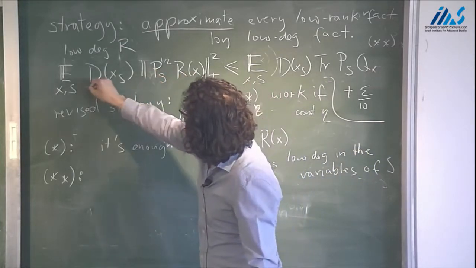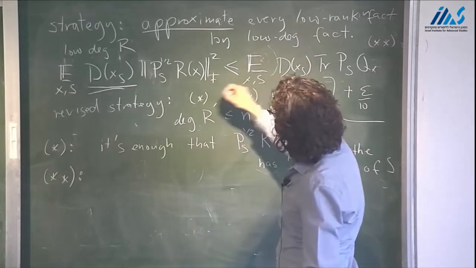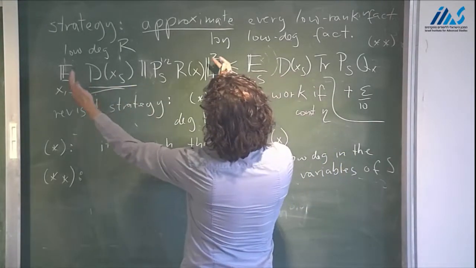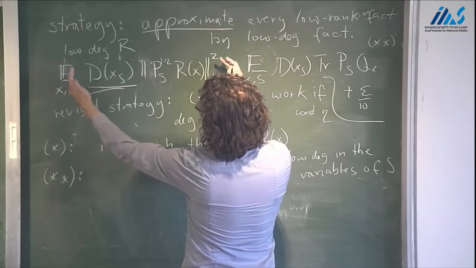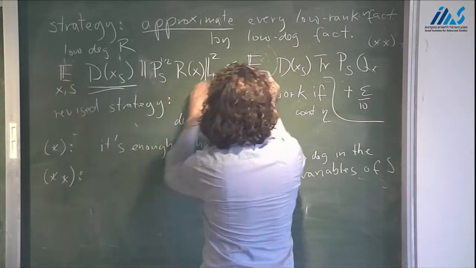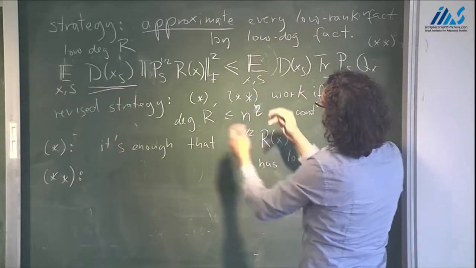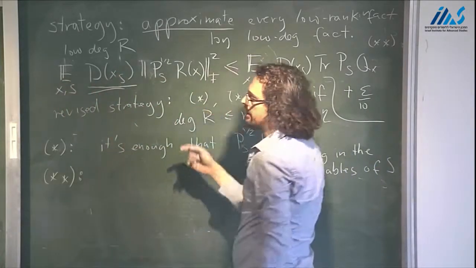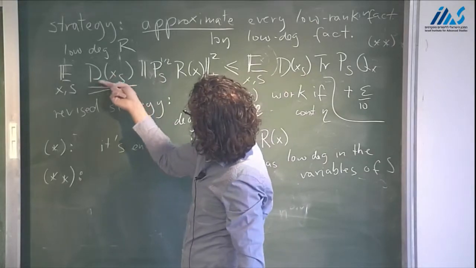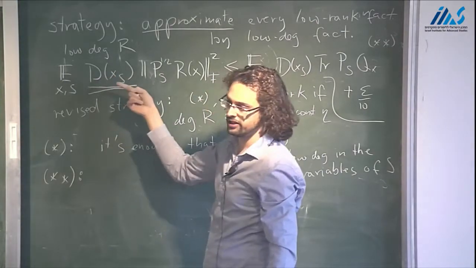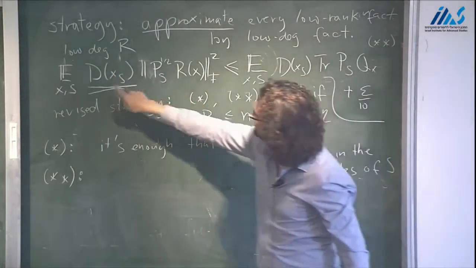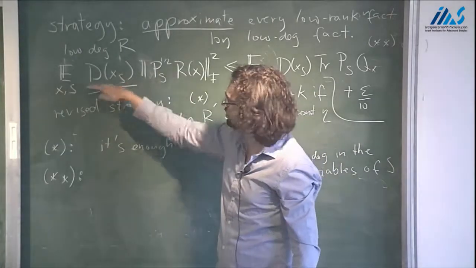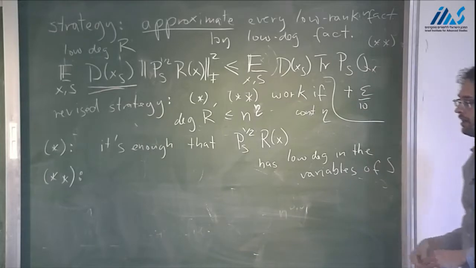So basically the direction that you have to move in, if you just think of it as a function of x, corresponds to this guy. If I wanted to change R so that I reduce this quantity, because the reason I was not done is because this was too large, so I want to change R so that this reduces. So somehow I have to move in a direction sort of opposite of this. And notice that this guy here has small degree. Okay, so this is good. So this has small degree.